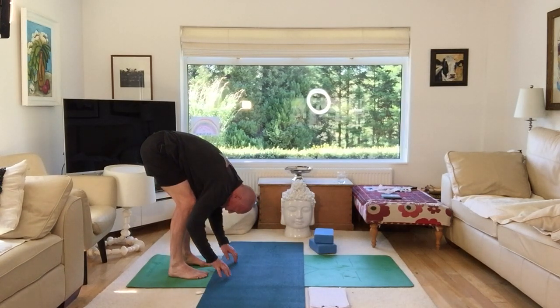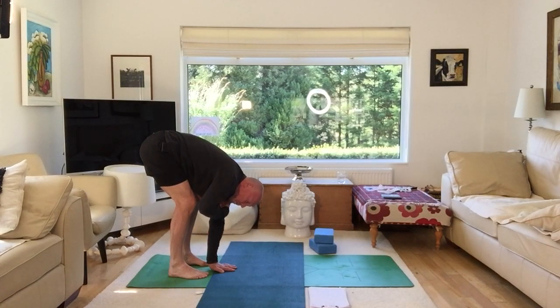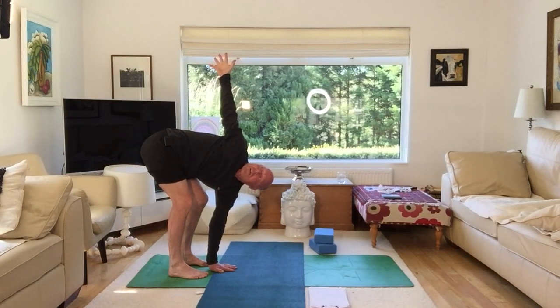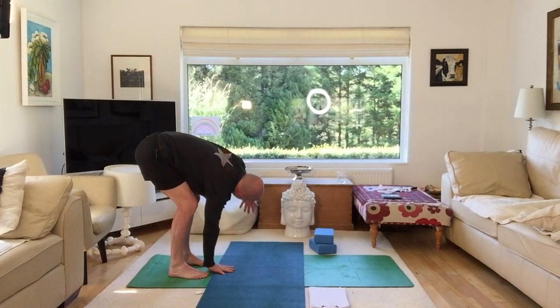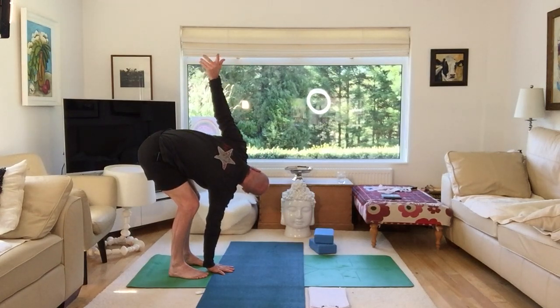And then release the arms, bring the left hand to the center, fingertips or palms, fine, feel through your own body. And then release the right arm, coming up, twisting, stretching that arm away, trying to bring the back of the hand over as far as you can. Don't overdo it. Take a breath in. As you exhale, release that hand, replace right with left. Inhale, coming the other way. Okay, feel the difference from side to side.